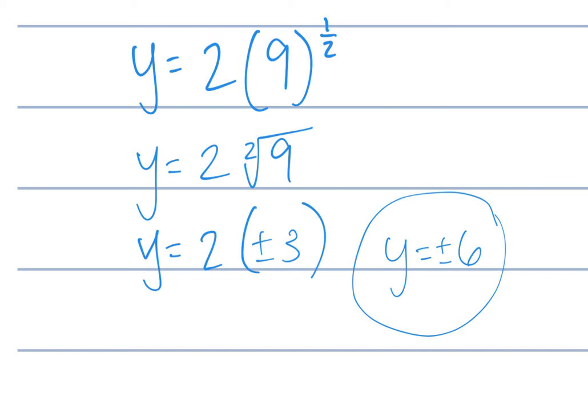Why do I have to put both? Because the square root, right, of any number is the positive and the negative solutions, okay? Because do you agree that 3 times 3 gives me 9 and negative 3 times negative 3 gives me 9? Anytime your index is an even number, like 2, 4, 6, or 8, you are going to get 2 solutions. All right?